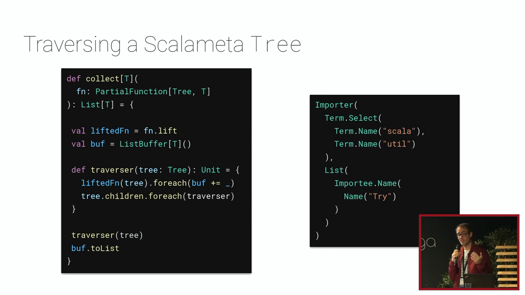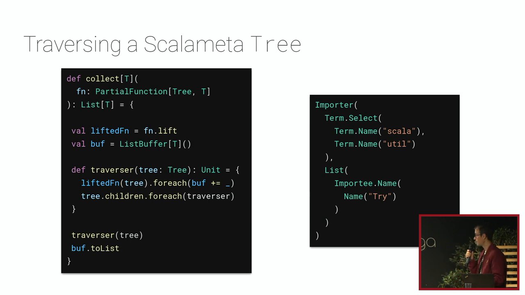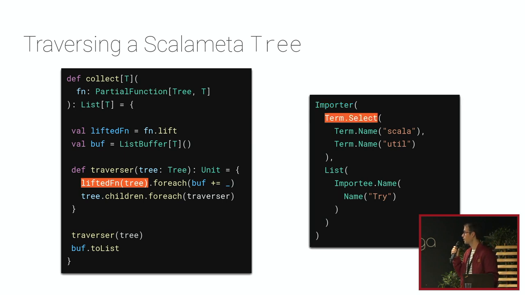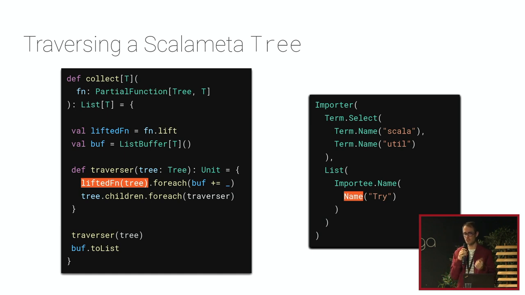Now that we know about trees, we want to traverse them and collect information. The main method is `collect`, which takes a partial function and browses the tree. As you browse, you can either do side effects or accumulate something you'll use afterwards. The tree traversal calls your partial function on each node — for example: Importer, then Select, then Name, and so on descending the tree. The only thing you have to implement is your partial function.